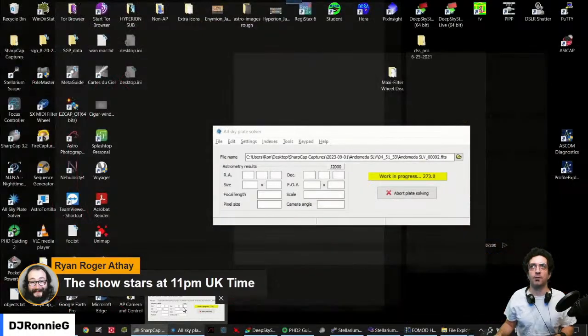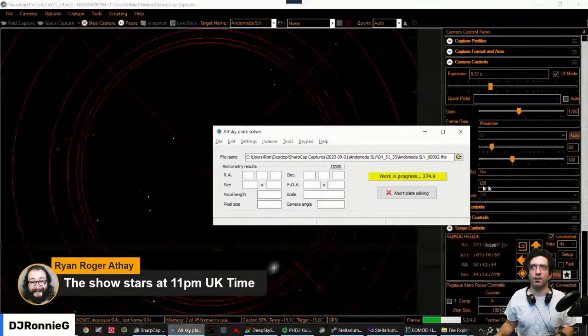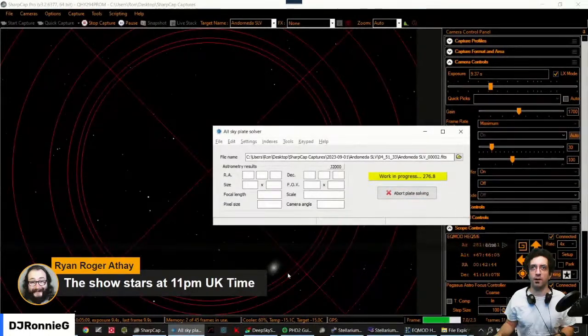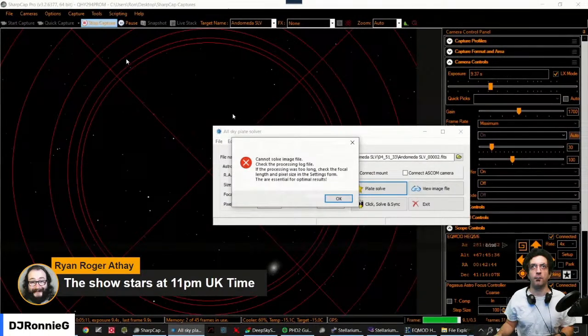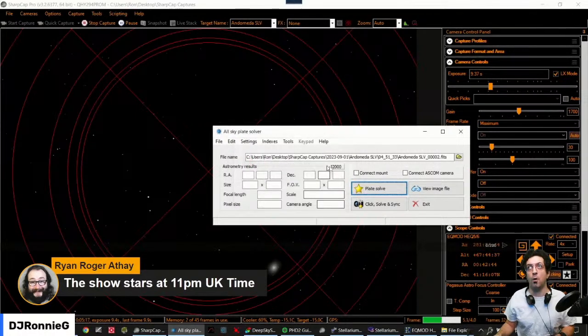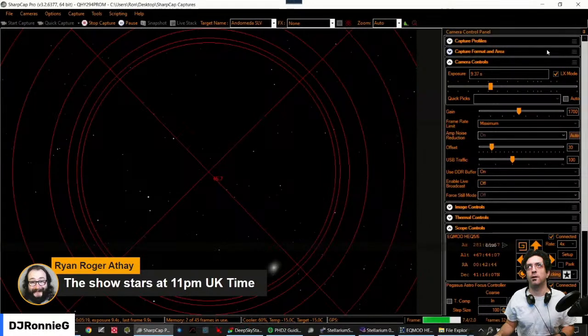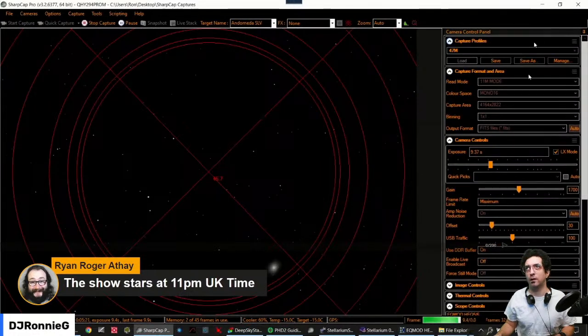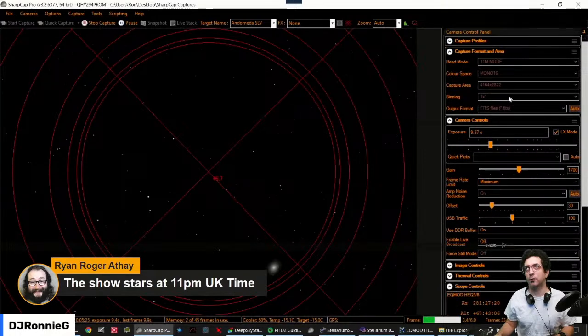So this plate solving thing is pissing me off. Normally, it's supposed to compare a star map to the picture I just took. Let's see here. This is supposed to do that, but it's not doing it. It's disobeying me? Yep, it's really not. Check the processing log file. We probably should check the log file. Oh, wait. That reminds me. No, at 11 megapixels, 16-bit color mode.